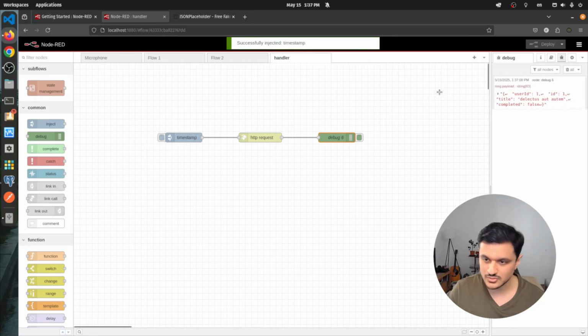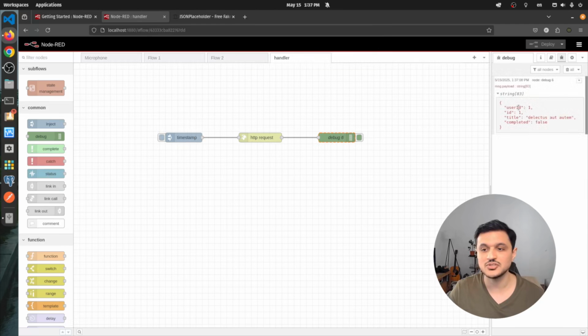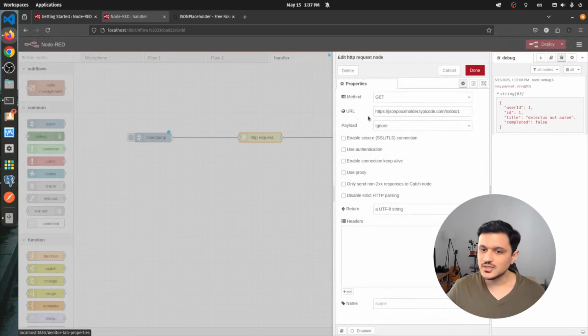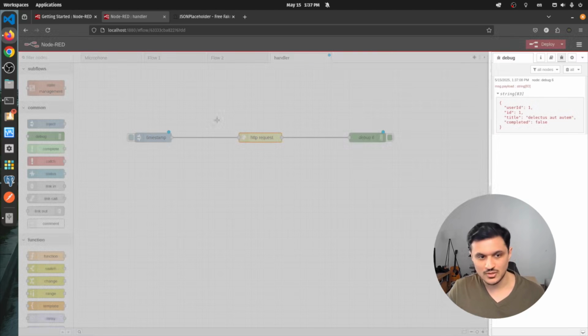So as you see, this is the trigger button. I have the JSON string. It is not the JSON object. This is the JSON string from this request. Now, what else can you do? Everything which is here is changeable.